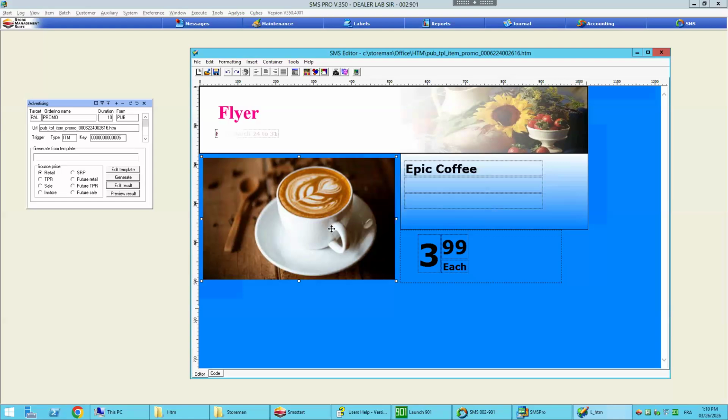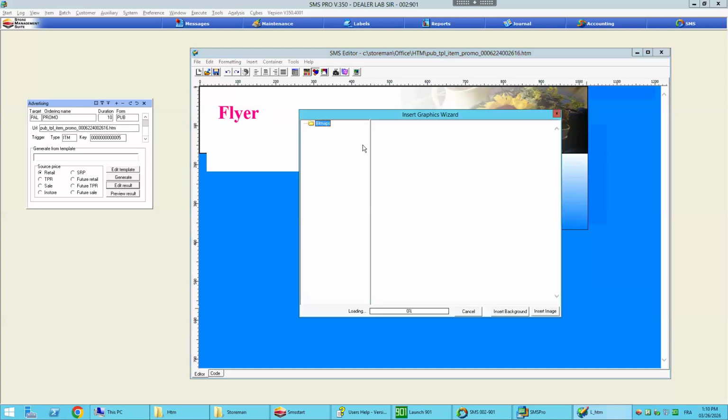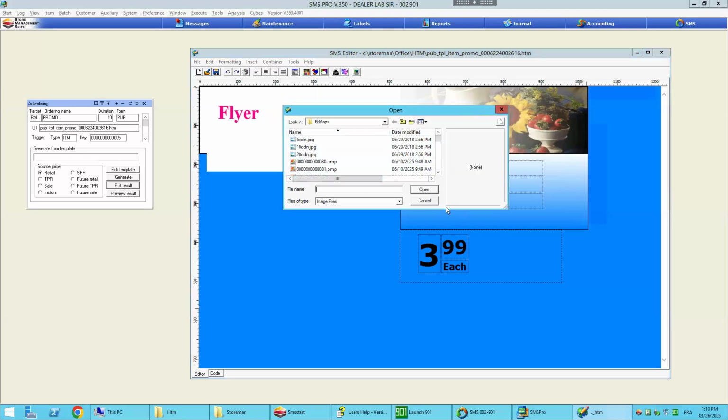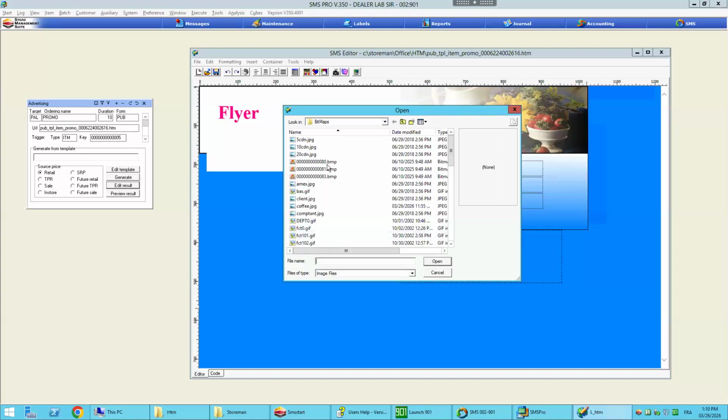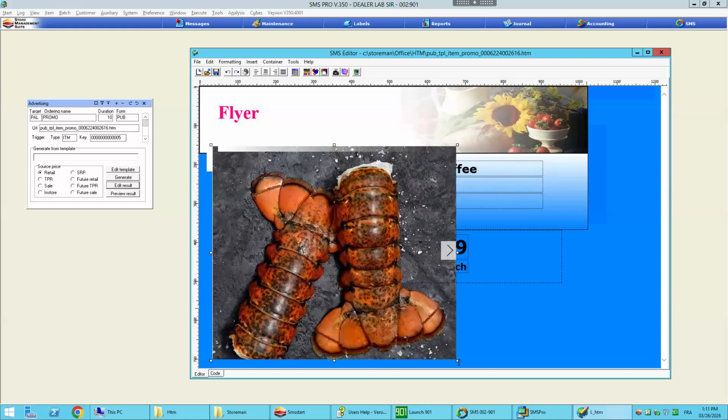The picture, so here there happens to be a picture. That's something I can always remove or change. So I delete that and insert, maybe not a text box, but an image rather. It can load up certain images, and there are various ways of doing this. If I browse images, I believe by default it goes into the bitmaps folder, but either way, you can select the folder you want. You can check out whatever images are there, like this beautiful lobster tail. And there we go, we pop that in.